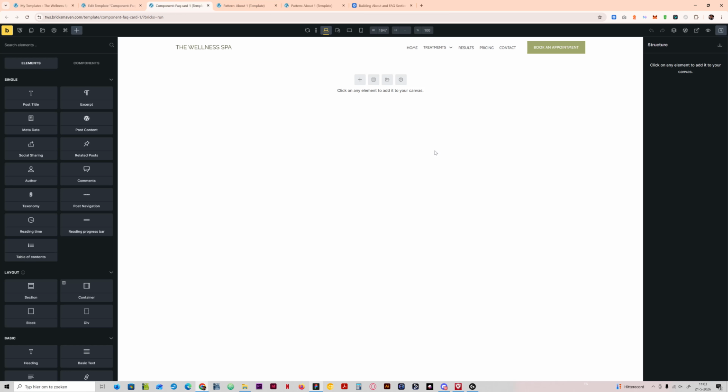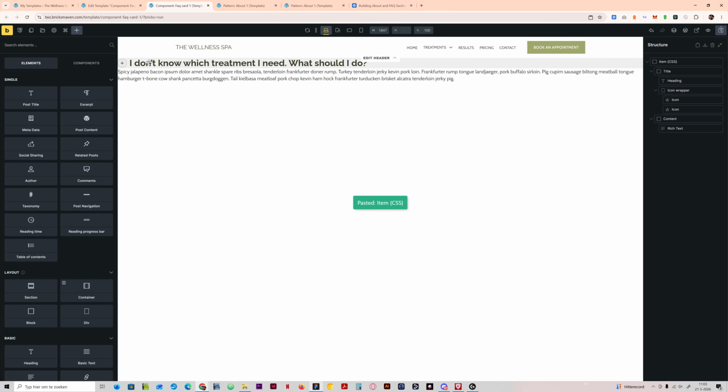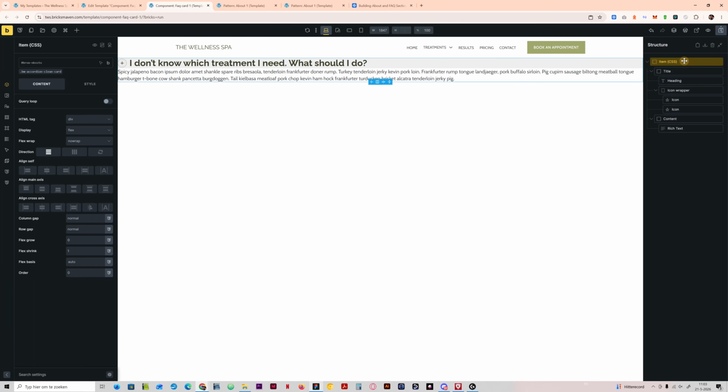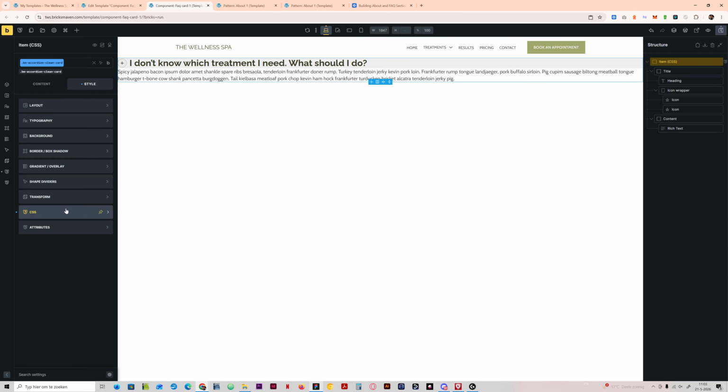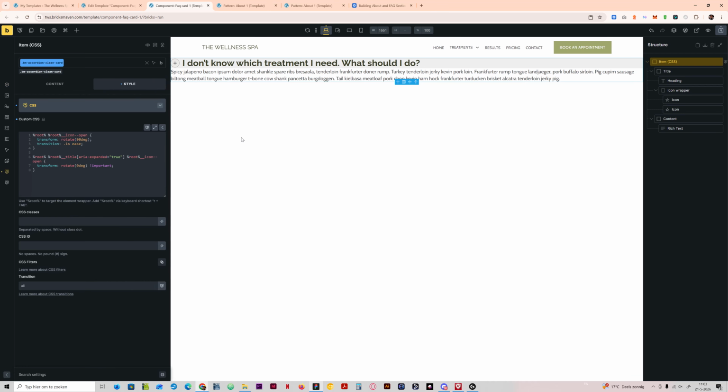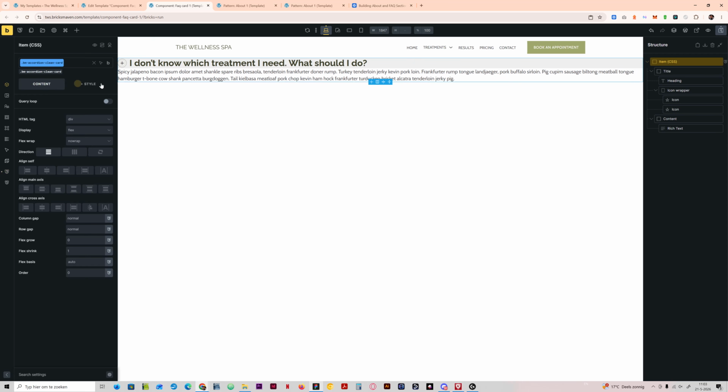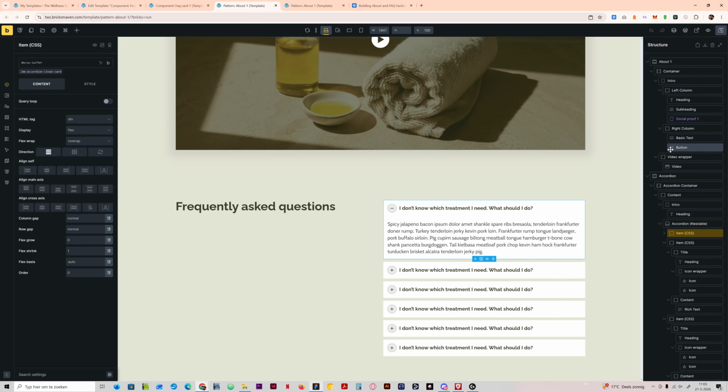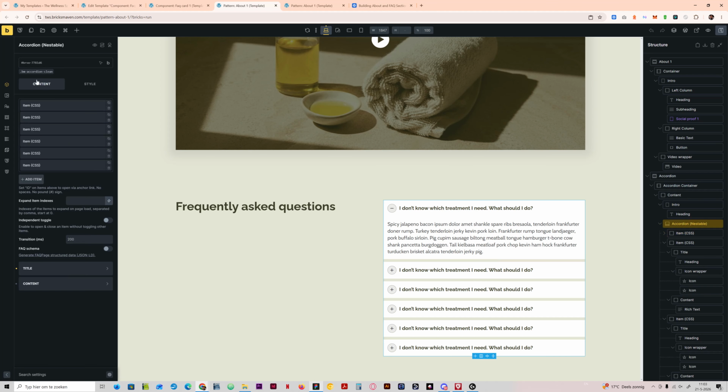Okay, so we're here now, and I want to paste it in. Okay, why is it displaying this way? Of course, it's getting the styling from the parent, the Accordion.